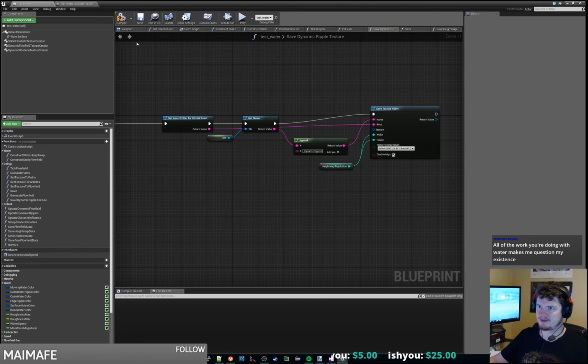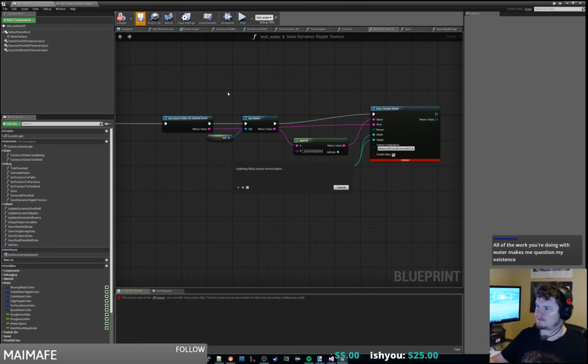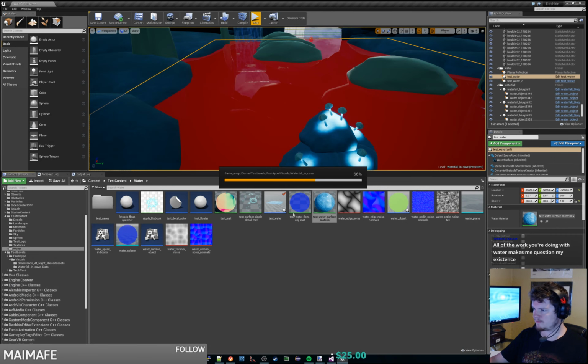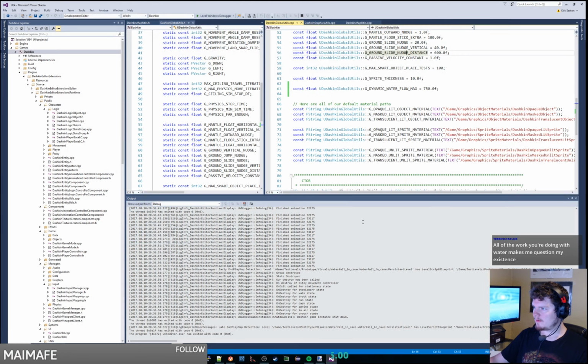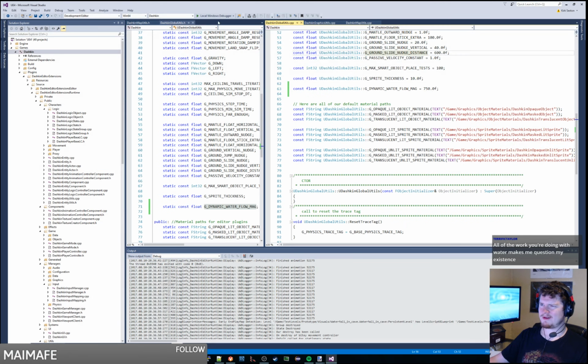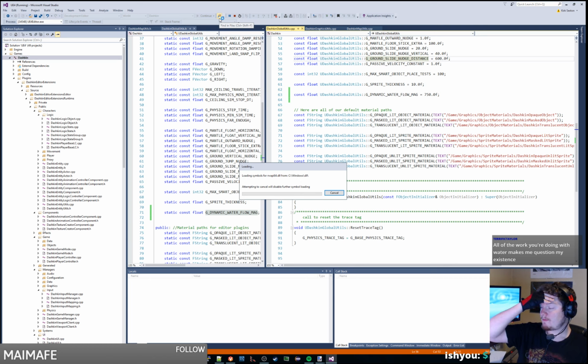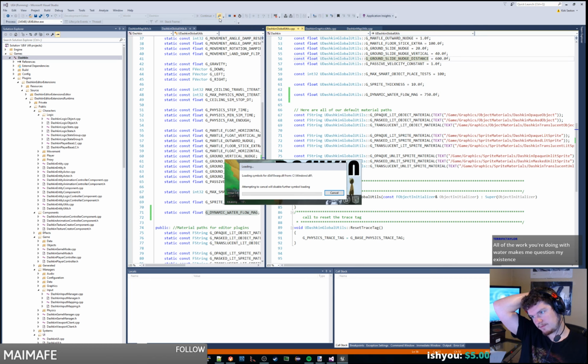So I need the texture pointer. Go ahead and save it, but I'm going to go in here and make a... I already have the texture. What am I doing? It's a dynamic texture. It's in the texture creator component. I can just call get texture.